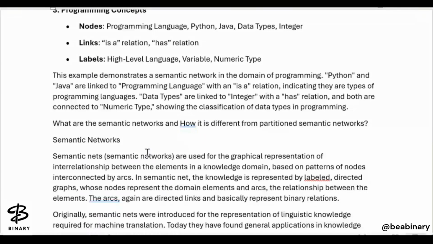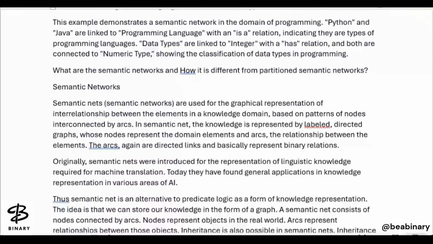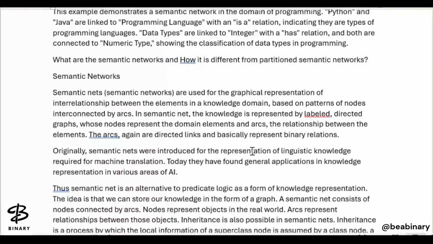Simply, we are covering 2 questions right now, and we will discuss the partition semantic networks also, and we will see a diagram. And after that, we will discuss the parallelism here. So what are the semantic networks and how are they different from the partition semantic networks? Simply, partition semantic networks means dividing a big system into a number of modules, and we are making the other semantic networks.